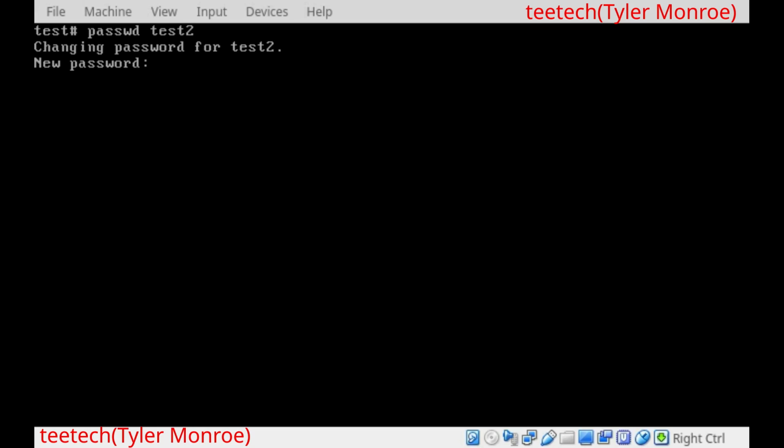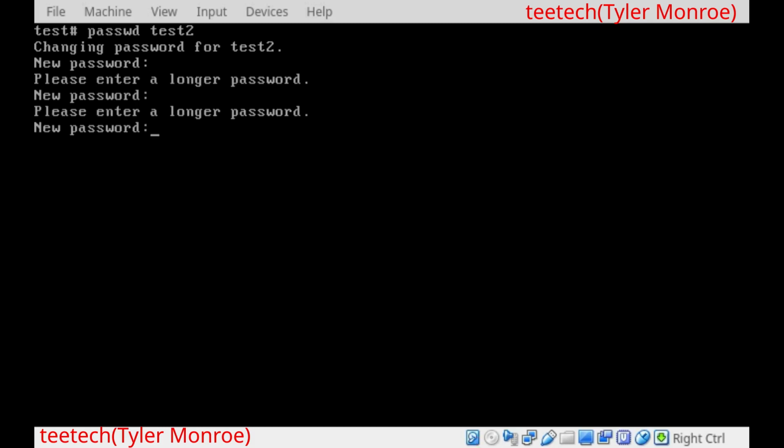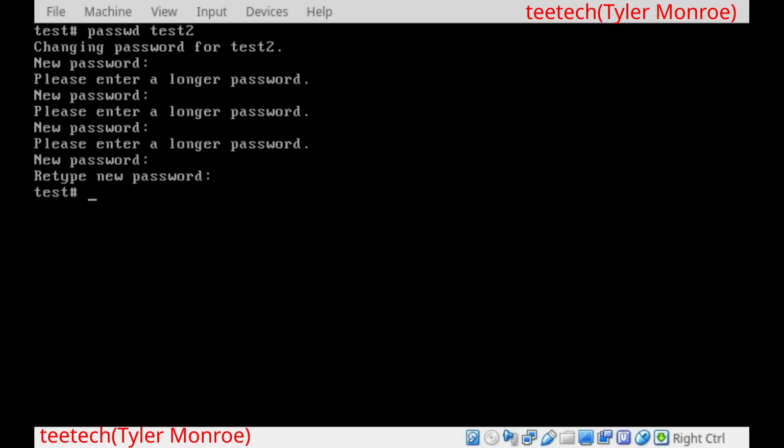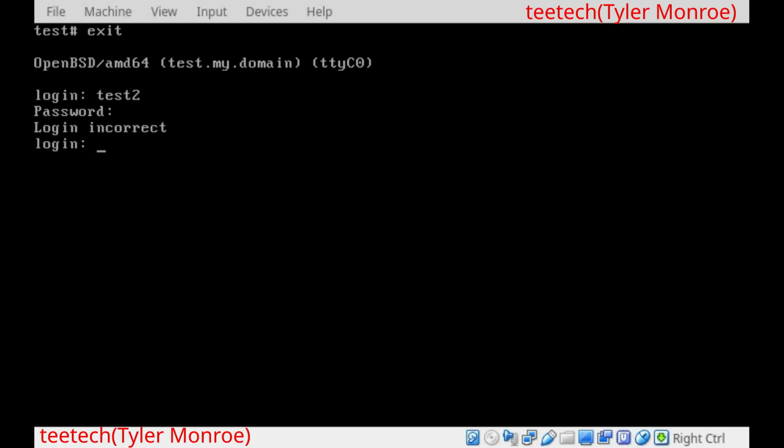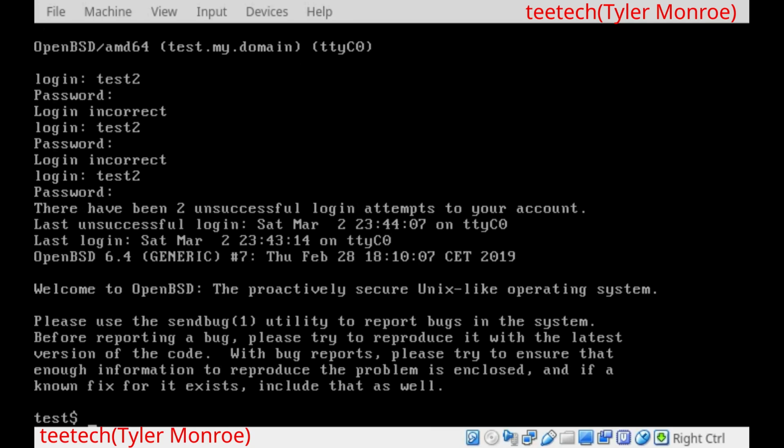We're going to say test1, test1. We're going to type it again because it won't like that we're using these passwords, but if you just keep typing them, it will allow you. Okay, so test1 is now his password, but if he tries to log in now as test2 with test as the old password, it will not work. Again, to verify, it doesn't work. So he would have to get in touch with the administrator and type test1 to be logged in. And as you can see, you can also see the unsuccessful login attempts as well.